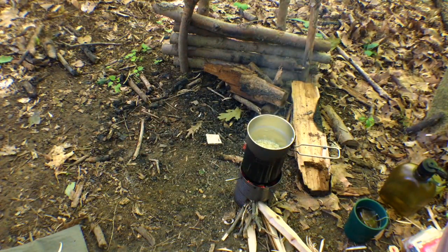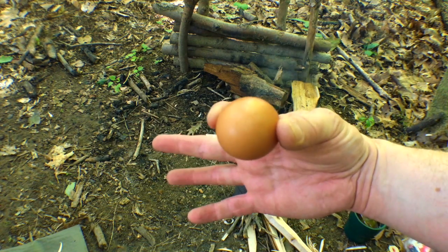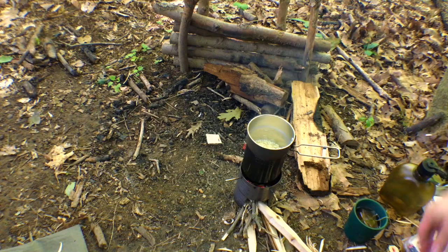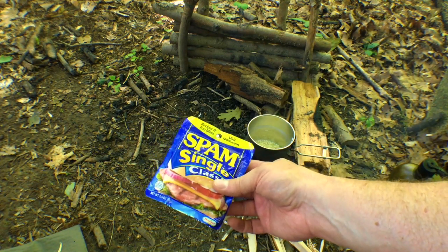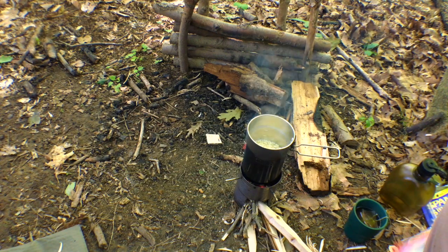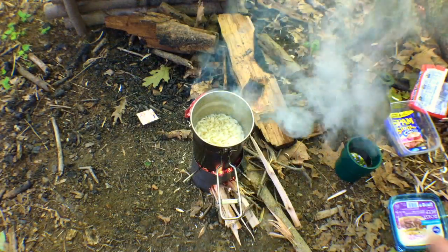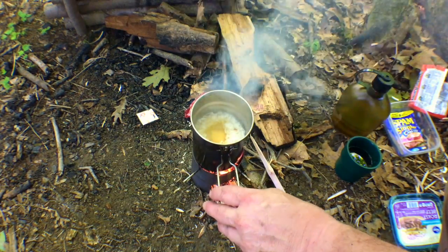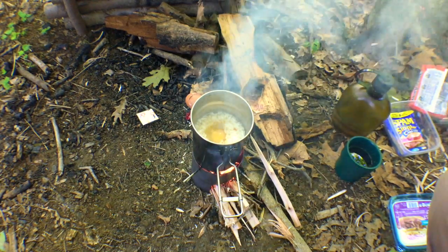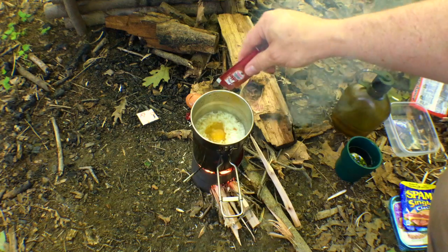And what I'm gonna do to that ramen, I'm gonna add an egg. So that makes it breakfast ramen. And spam. I think that makes it breakfast ramen too. And hot sauce. I brought hot sauce. All right. Get that fire stoked up. A little egg drop soup. Frank's Red Hot.